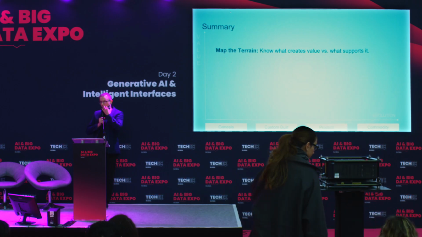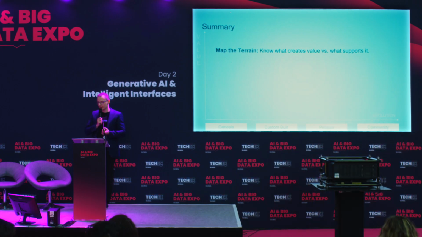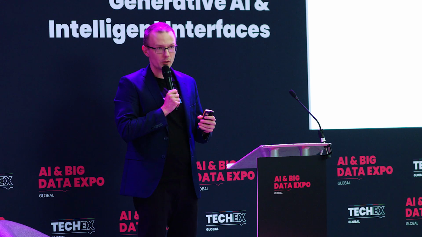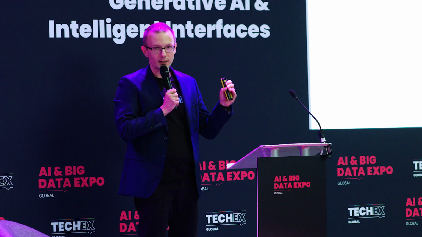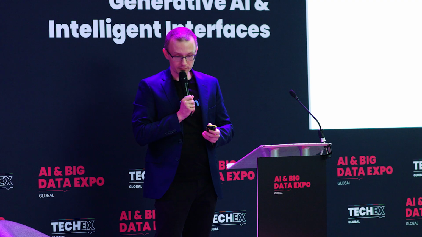And to understand these things, I would like to state three things that will stick to your mind. First is to map the terrain. I think whenever you work on something, you need to understand what creates the value versus what supports it. Again, we were seeing at the top a few real dots that were supported by additional requirements.